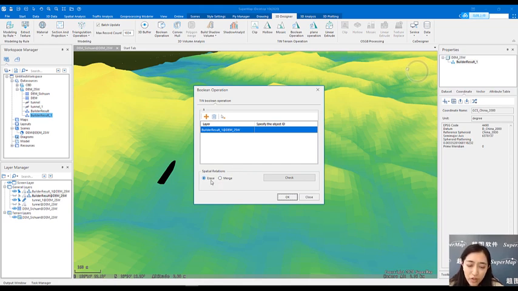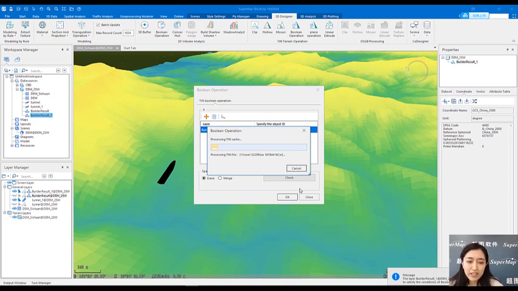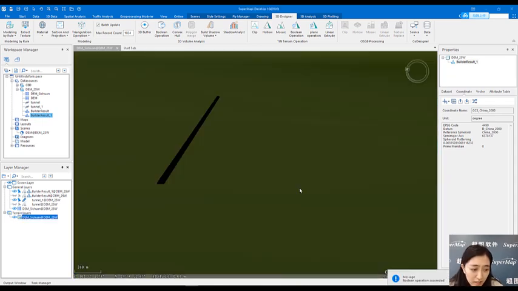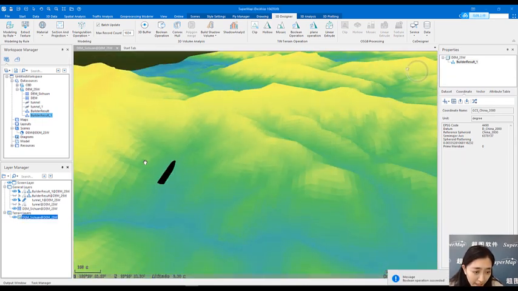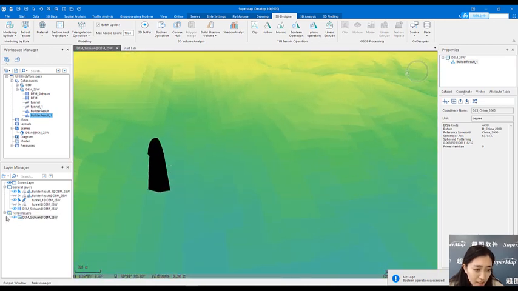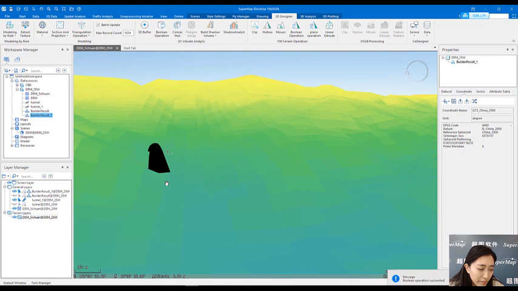It will calculate the intersection with the terrain data. We could click check, and it says it satisfies the condition of the Boolean operation. Then let's click OK and wait a minute, it will generate it. Let's look, it has successfully completed.